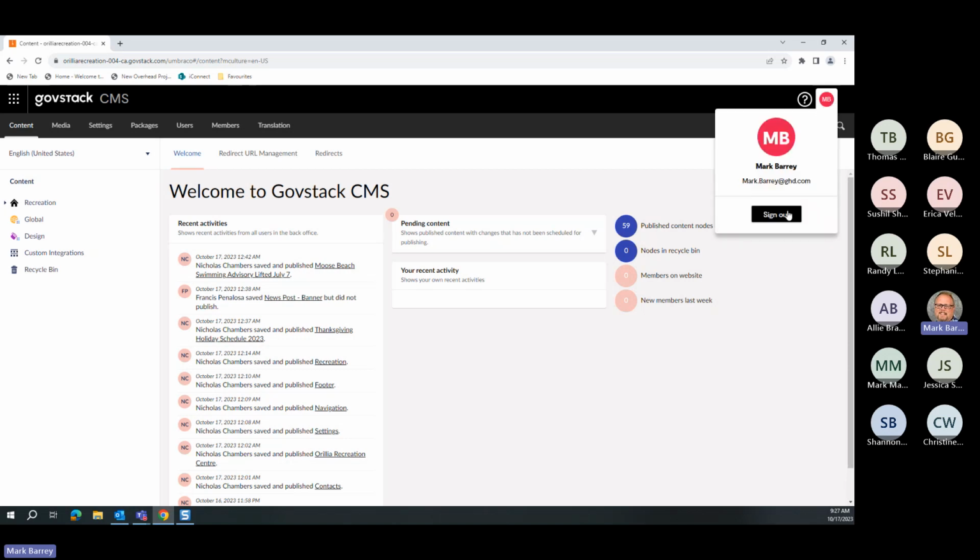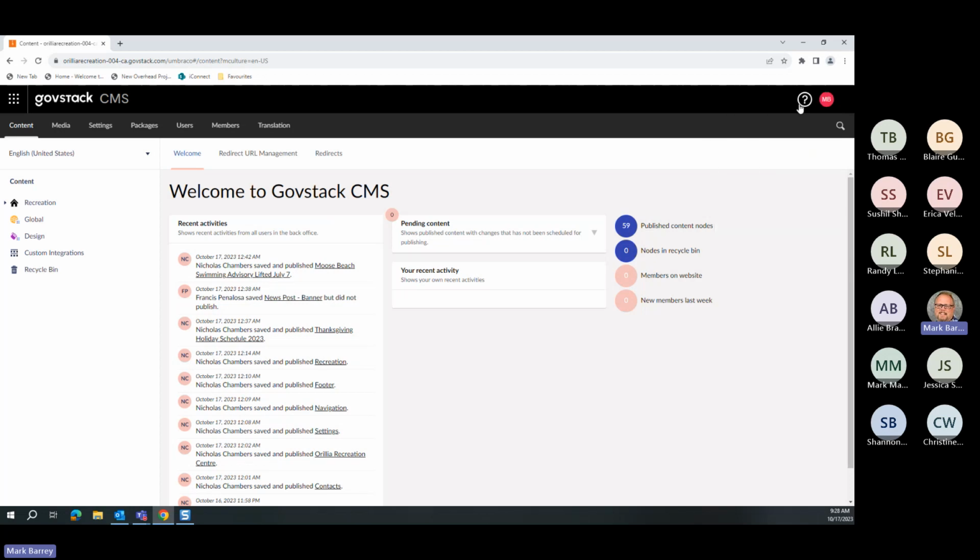I do suggest you get in the habit of signing out each and every time you're done working with this. If your settings on your computer aren't set up to automatically clear the cache every time you close your browser, it can hold on to the login information. If someone was to come to your computer and use your bookmarks to open up something in here, it can actually let them in automatically. So just get in the habit of logging out each and every time you're done working with the system. Okay, so that's what that does.